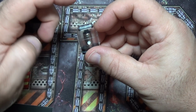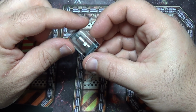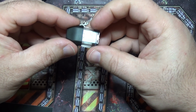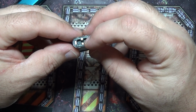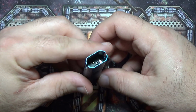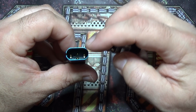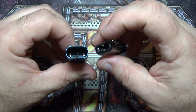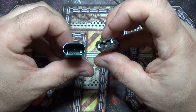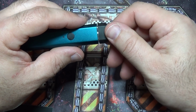Once you've got it filled, you do want to let it set for at least 5 to 10 minutes. Let that cotton get saturated with the juice. So after you fill it, push that tip back on where it feels nice and secure. Also at the bottom you can see your connections here and your magnets, and on the inside of there, you get that view of it. Now the one I've been using to date has not experienced any leaking, or any condensation building up between here like I have on so many other pods. Not to say that this one won't do it, I just have not experienced that yet with this one, so that is a plus.